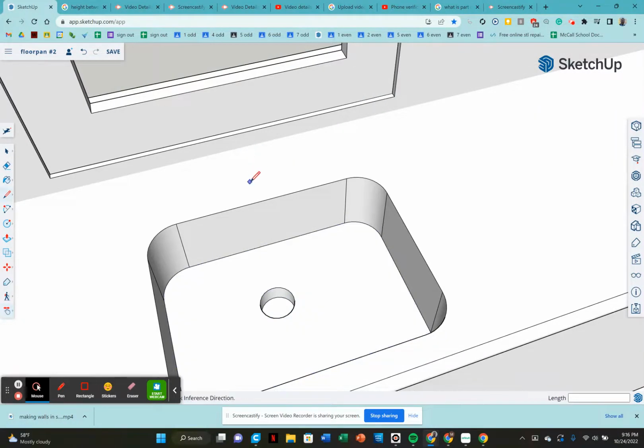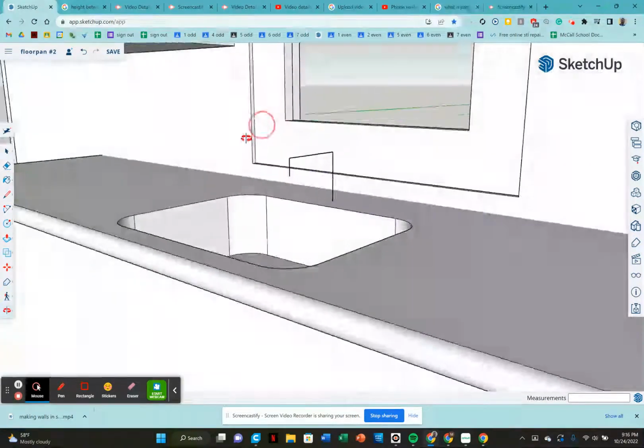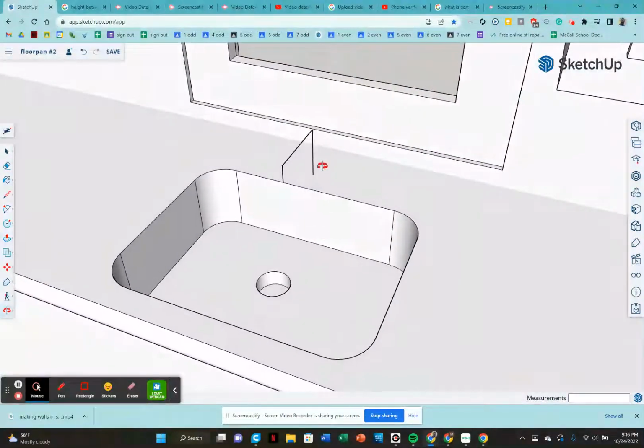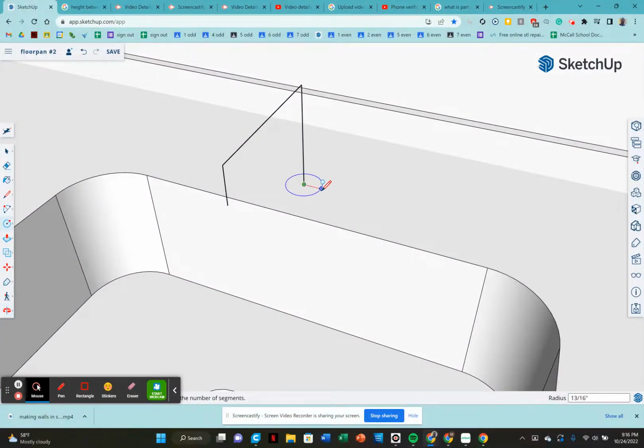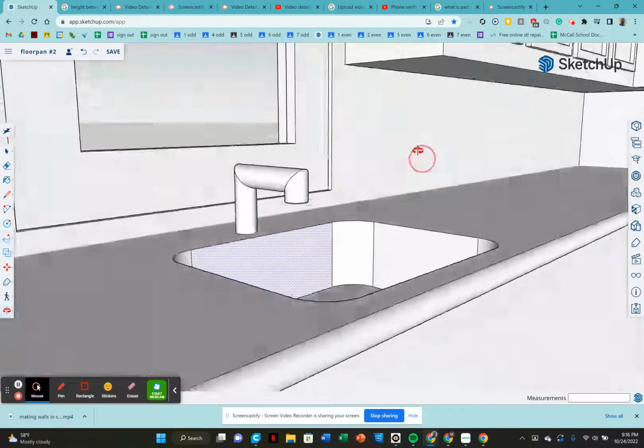Do a spout, draw a straight line up that's blue, orbit, straight line perpendicular so it's green, and then straight line down. Now, yes, obviously it doesn't look like a sink, but check this out. C for circle, draw a small circle, and then we're going to do the follow me trick. So come here to Offset, click spacebar, click this line, hold shift, click, click, come back to offset, click follow me, click the circle. And we just did a little spout like that.